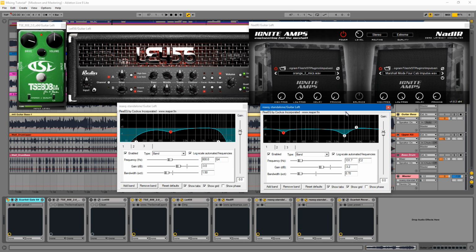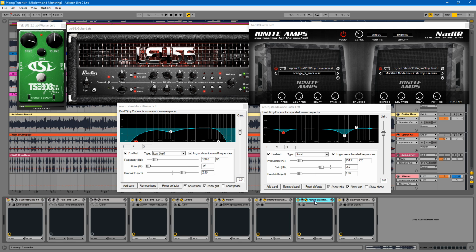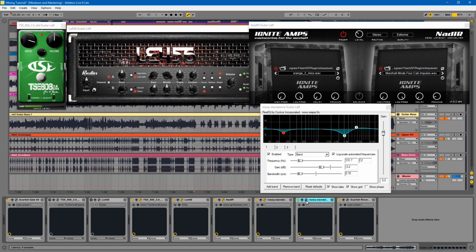Anyway, so then you add your EQs. This is the first, the second EQ, and all this does is cut out any frequencies above 10,000 and below 100, because those aren't really the bands that I wanted in. I don't want anything to be processed by the compressor later that is outside of that range, and then I scoop out the mids a little bit to make it sound ultra tasty.